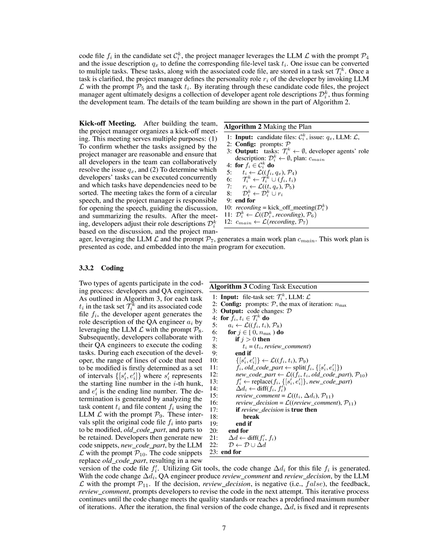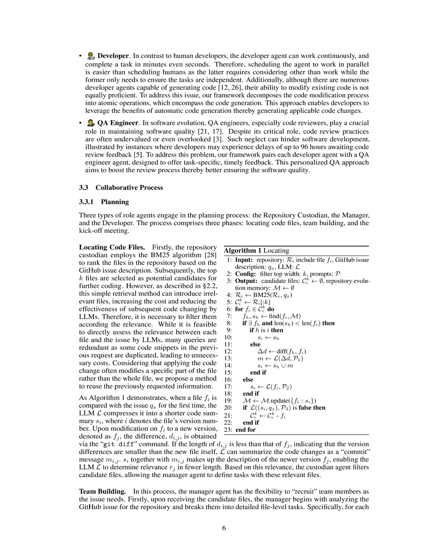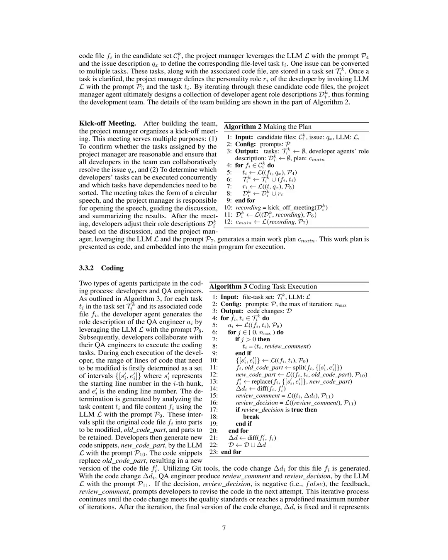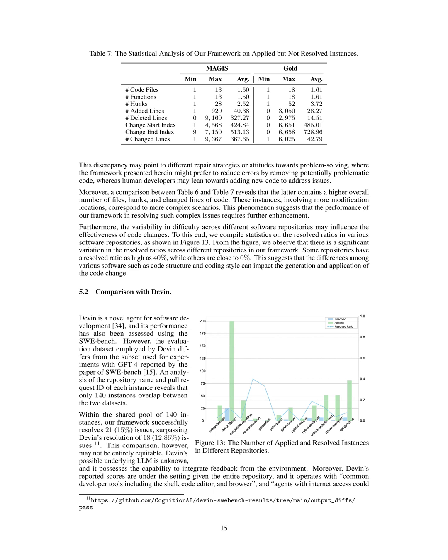In the coding process, developers and QA engineers collaborate to execute tasks. Developers determine the lines of code to modify, generate new code snippets, and produce code changes. QA engineers review the code changes and provide feedback for revisions. The iterative process continues until the code change meets quality standards or reaches a predefined maximum number of iterations. The final code changes are merged into the repository-level code change as the issue solution.